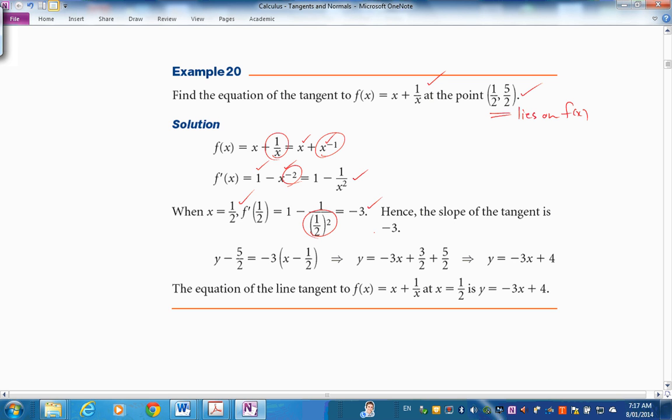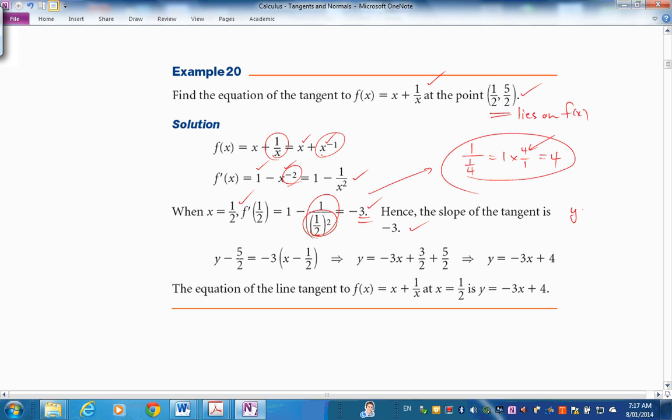Just watch this. In paper 1, you won't have a calculator to do it, so it's 1 over a half squared. Let's just unpack that. That's 1 over a quarter, which is 1 times 4 over 1, which is 4. And it's 1 take 4 is neg 3. So just make sure you can work with fractions, particularly division, where you invert and multiply. I wonder if you know why you invert and multiply. Think about that one. So the slope of the tangent is neg 3.